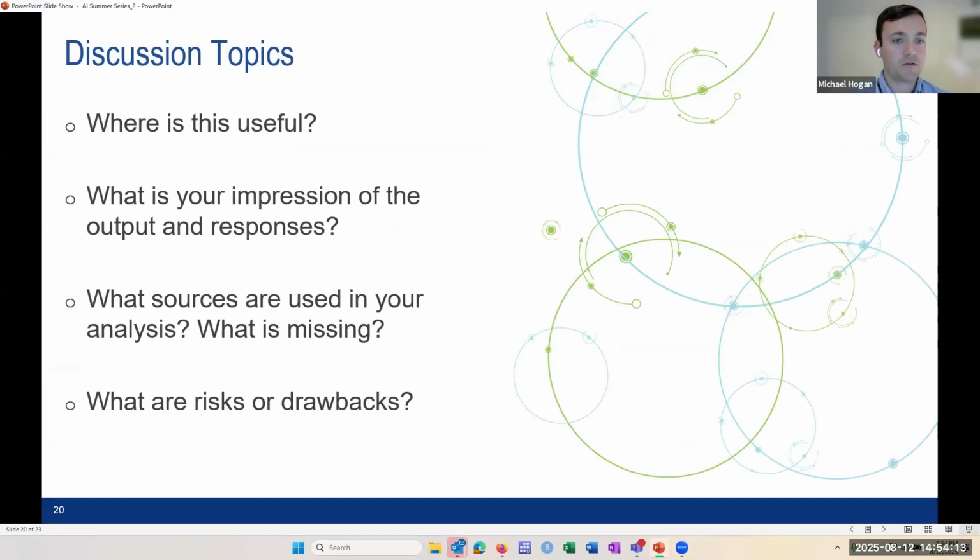I think we've started to talk through that. What is your impression of the outputs and the responses? Also, what sources are being used in your analysis? You're seeing the sources. We saw Reddit, we saw Wikipedia, we saw some new platforms that were maybe unverified or that we had never heard of before. But what's missing? And then what are some risks or drawbacks?